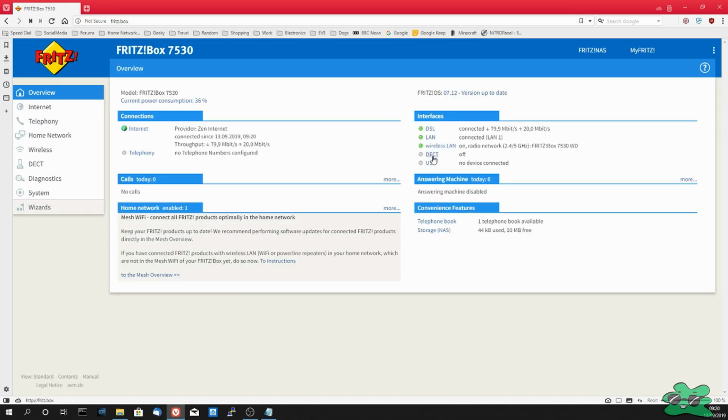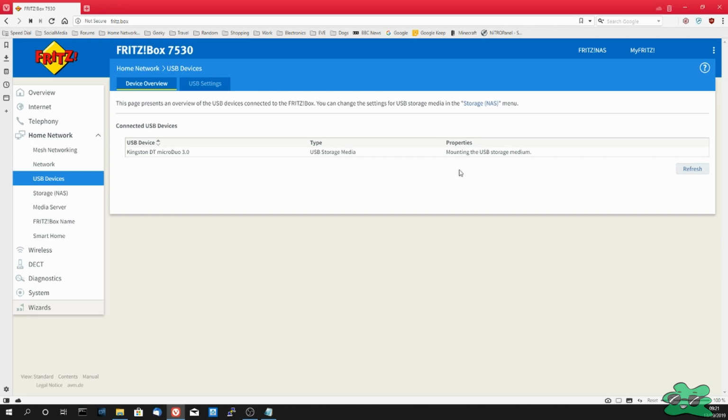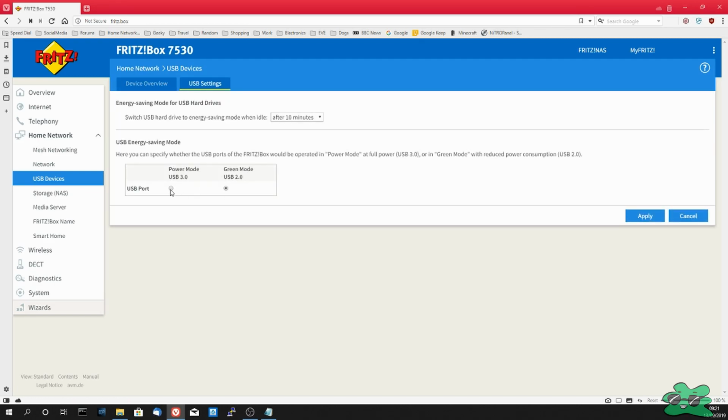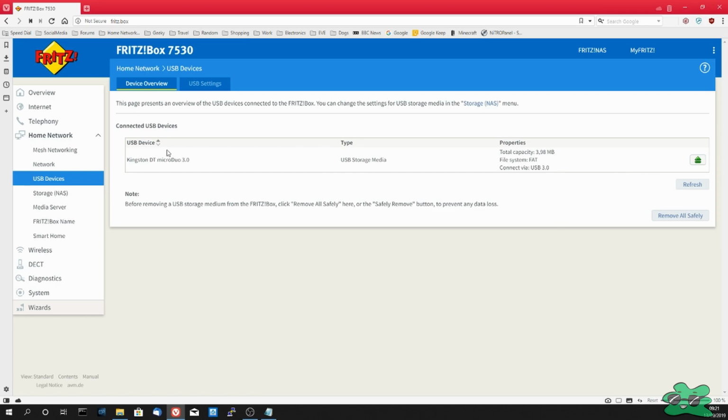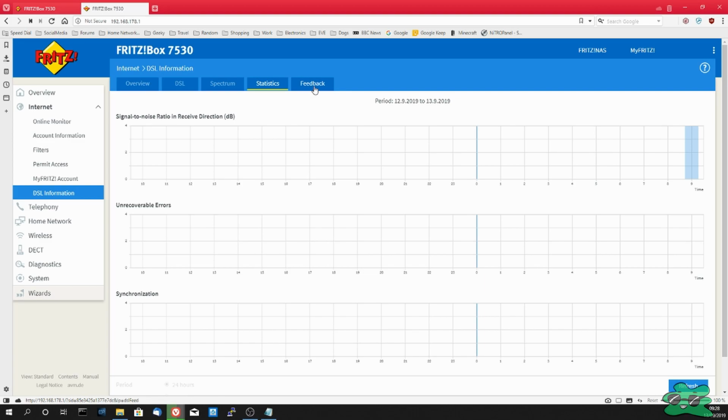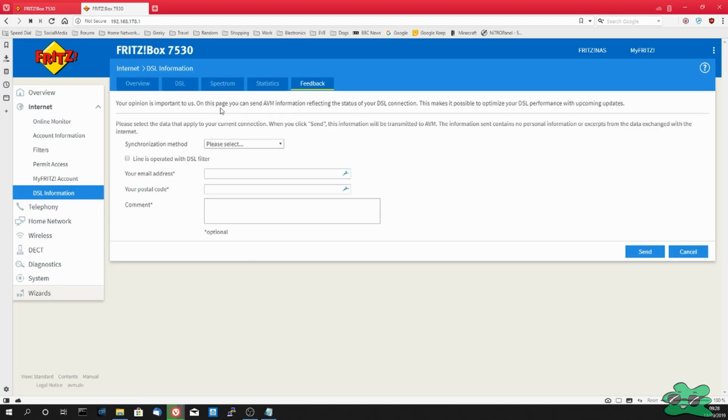Here's me inserting a USB device into the USB socket on the side of the router to see whether I can use it as and access it from the web UI. So there's the USB stick identified as I plugged it in, and here's me reconfiguring the USB port to USB 3. If I click on the NAS element, you can see that you can use this device as a storage device, and later in the video I do also access the USB device and have a look at the contents of the USB drive. So that functionality also seems to be working well, and from what I've read in the manual, you can also connect a USB modem and use a wireless network connection, like for example a 4G connection as a modem, if you choose to do so.